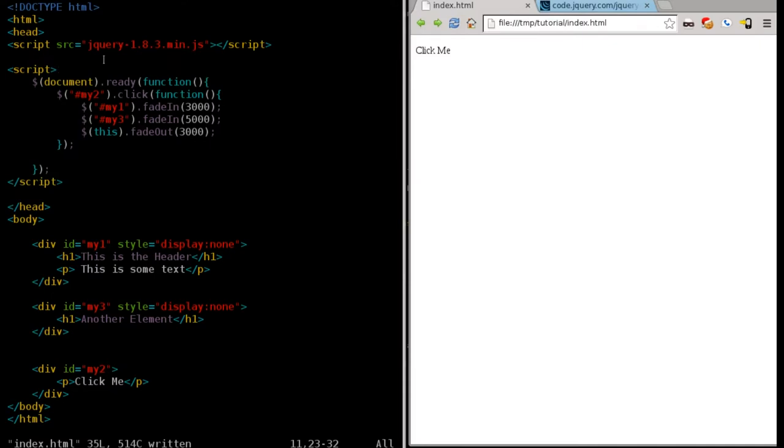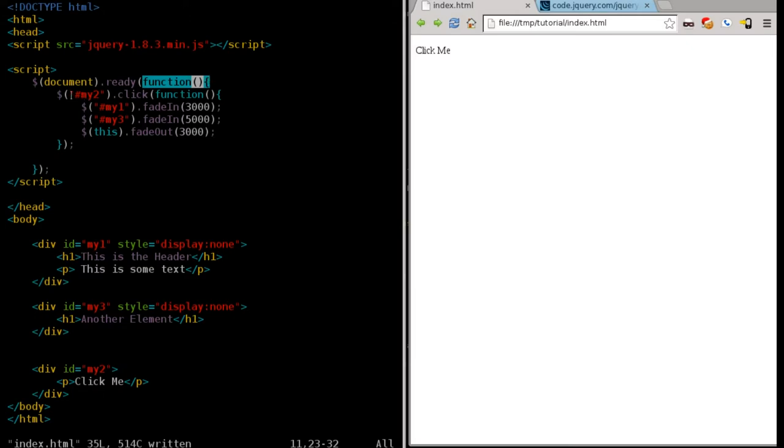Our script is calling functions from the jQuery script, and we have our dollar sign in parentheses here. Anytime you see that with jQuery, that means we're looking at an element. In this case, we're looking at the element of our document, which is our web page. And we're going to say whenever it's ready. So we're making sure that the page is loaded and done loading before we start doing stuff. Next, we're going to run a function once it is ready.